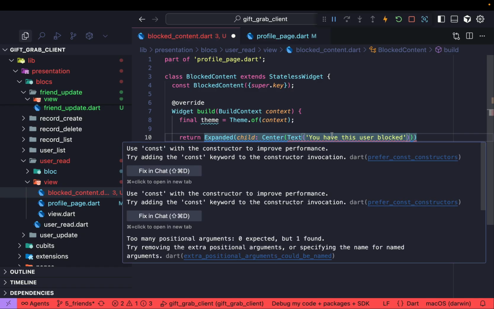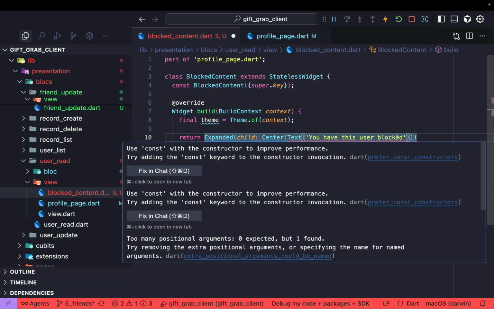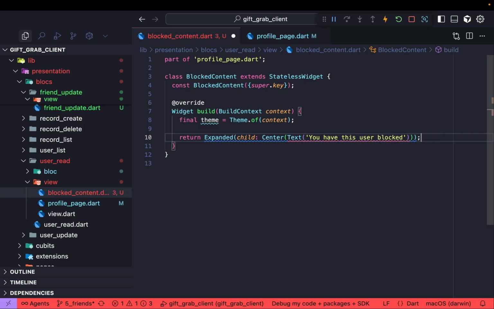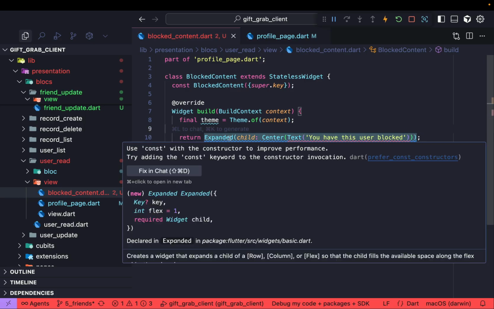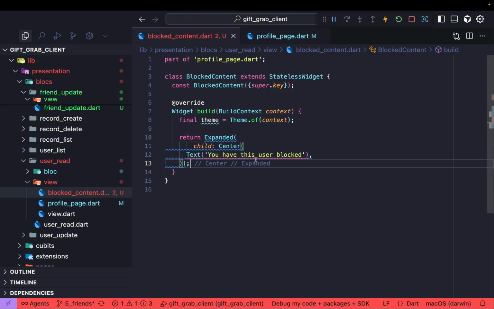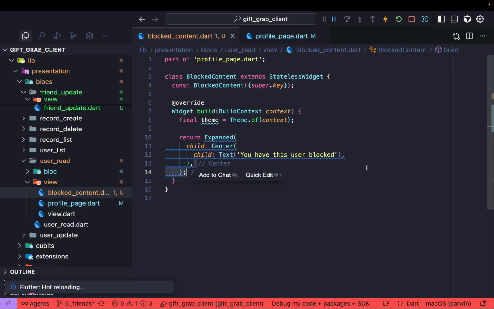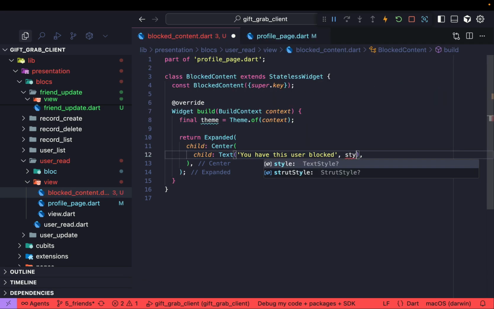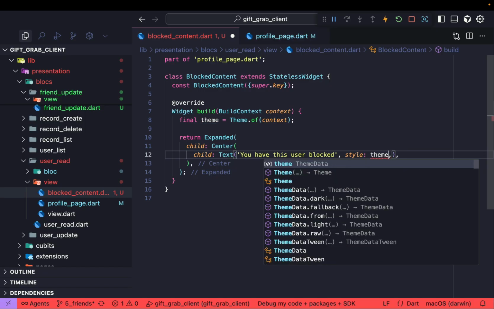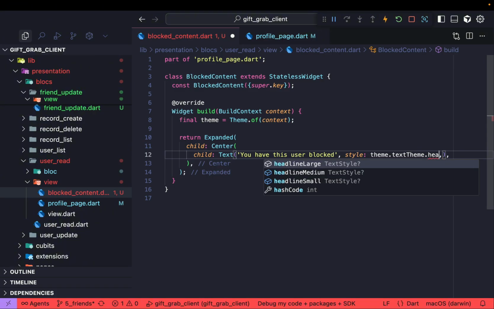What am I missing? Oh, I didn't have the child. Okay. So we have that, and then I'm going to pass the style, which will be theme dot text theme headline large.